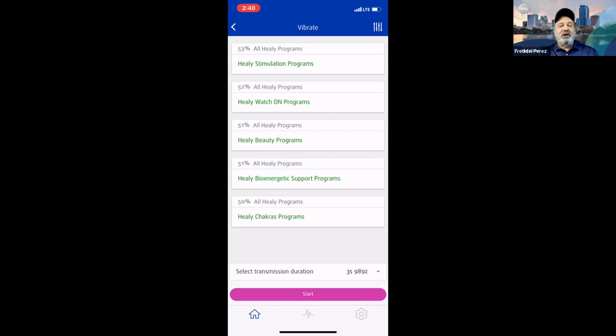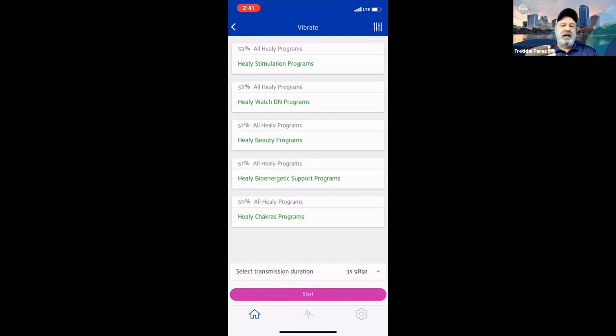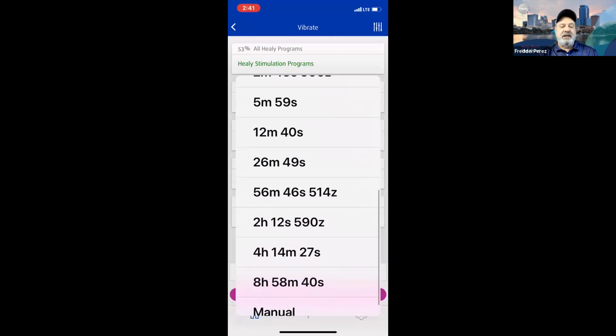Excellent point. You saw I only set it for 3 seconds, but in those 3 seconds, what it ran through were all 5 of these examples. You'll see the start button is there again, so if I hit start, it's going to do the same thing. You see how the screen is scrolling up? That's the indication that it's quickly going through each one of those. Depending on the length, if I changed it to 17 seconds or down here to 26 minutes, a lot of folks tend to lean towards that 12 minutes and 40 seconds between that one and the one above it, the 5 minutes, to get started and let your body get acclimated with the frequencies in the program.